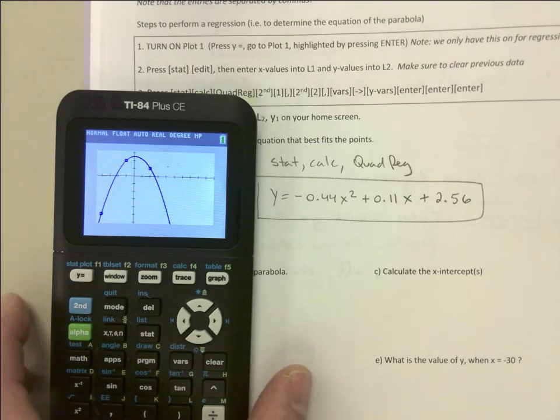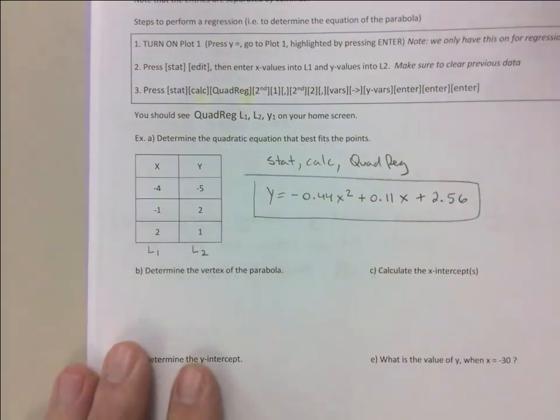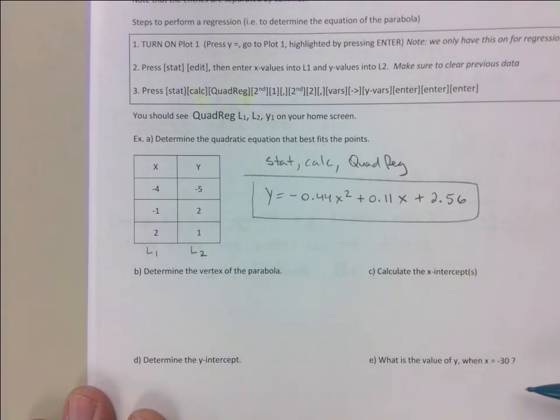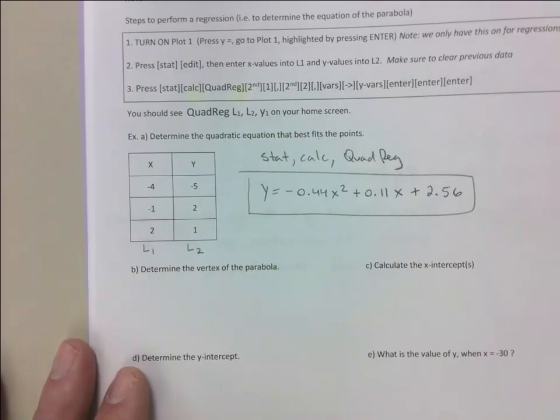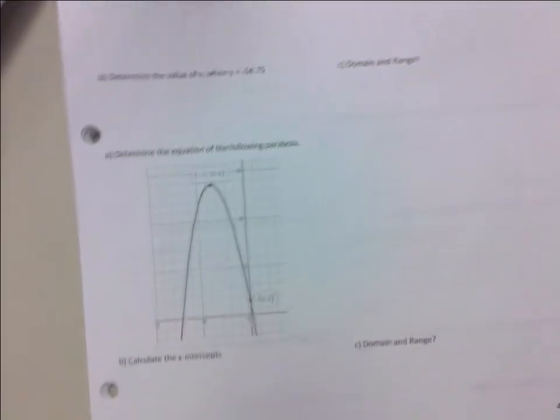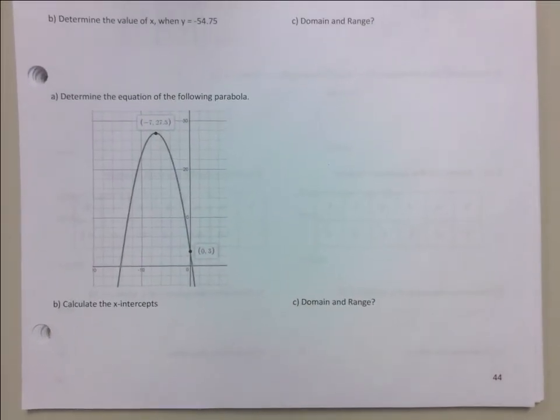Okay? Can you now find the x-intercepts, the y-intercept, the vertex? Absolutely. Now that you have the equation, it's just like back to where we started, okay? So for now, I'm going to ask you to ignore everything else. I just want you to come up with the quadratic equations. Can I just do one more here on 44 before you start working at this? Go to 44, and this is just a graph.